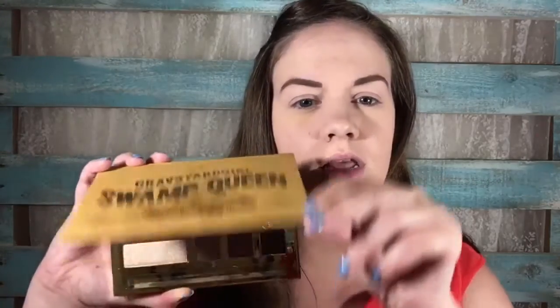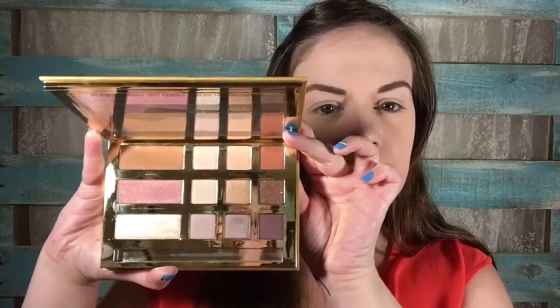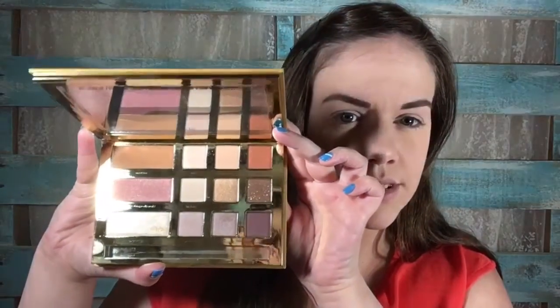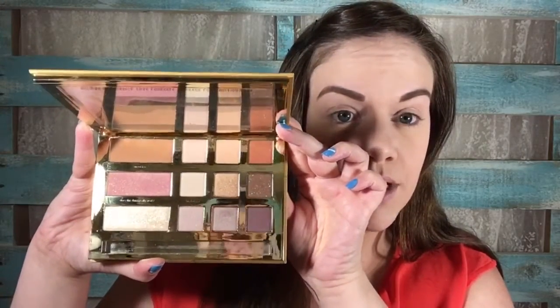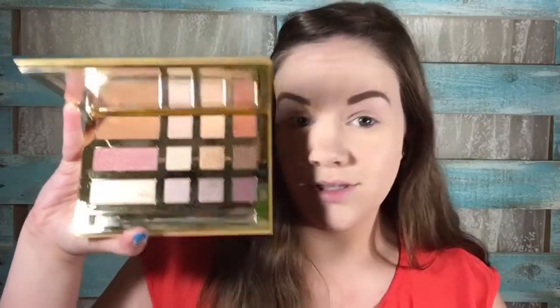So I'm going to do a little bit of a review slash mini tutorial and show you what it's all about. So again, just kind of let you see those. Oops, lost our brush. But I'm just going to quickly go through it. I'm going to use as much of the products as I can and let you get a good peek of that. So if you want to see more about this look and this palette, just stick around.